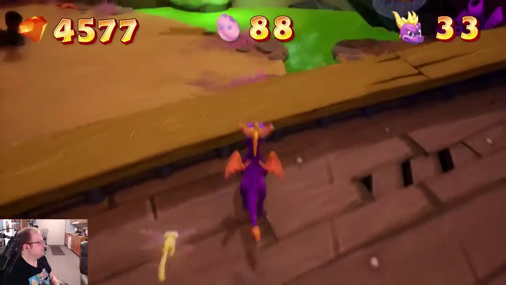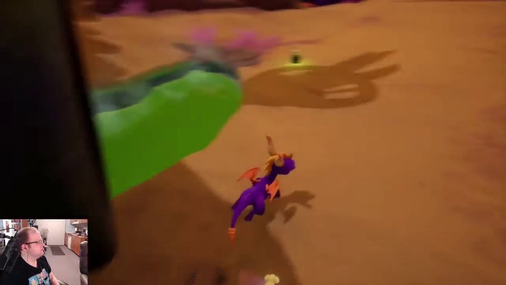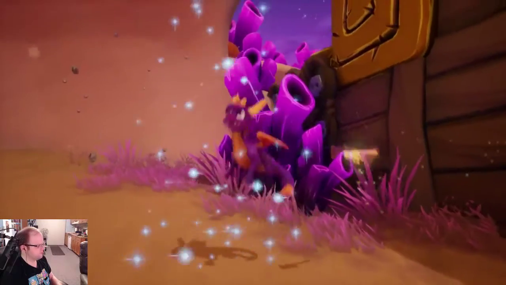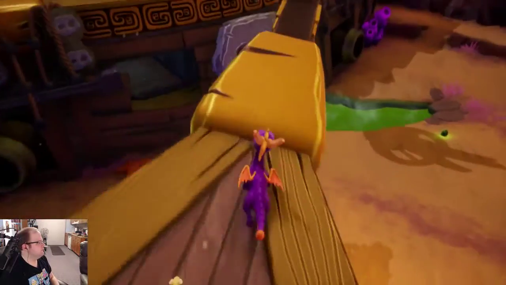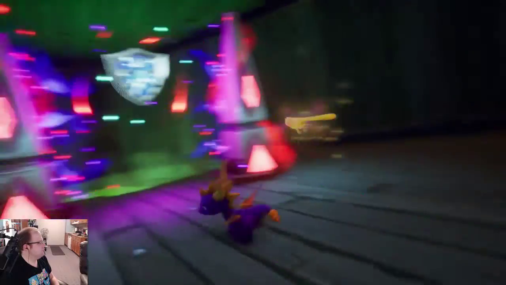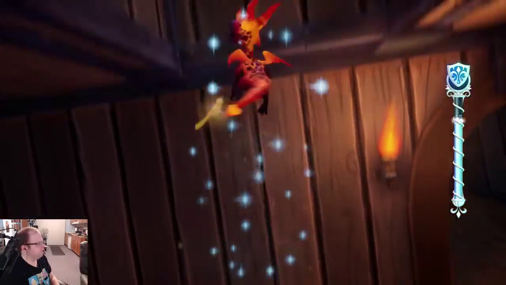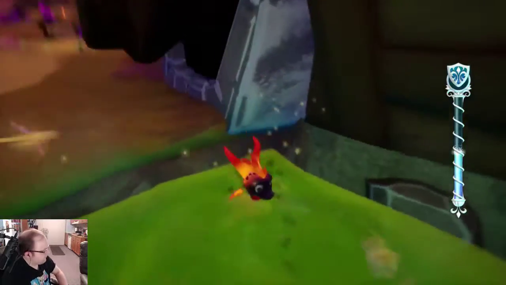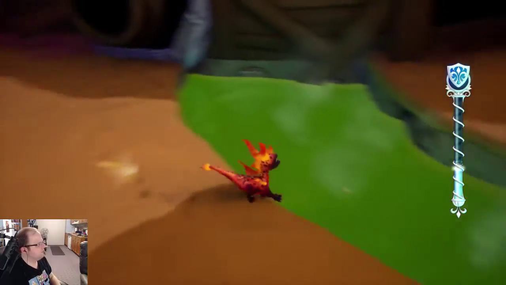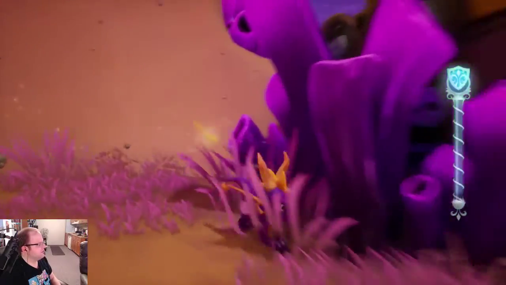You have 25 gems, or 23 gems remaining. Looks like they're down here. Alright, so let's go swimming in acid bath. Okay. Okay. I guess this is not actually a water. Let's try the other lake then.